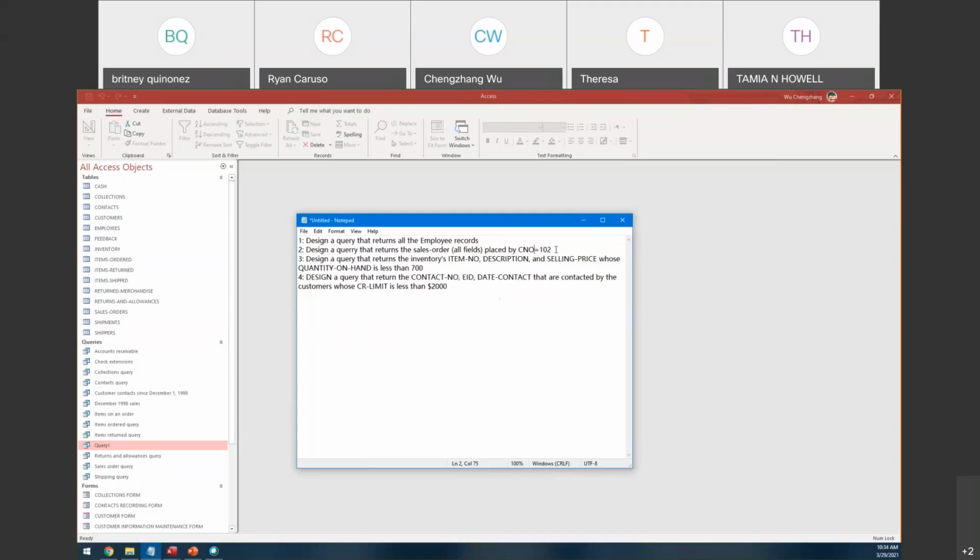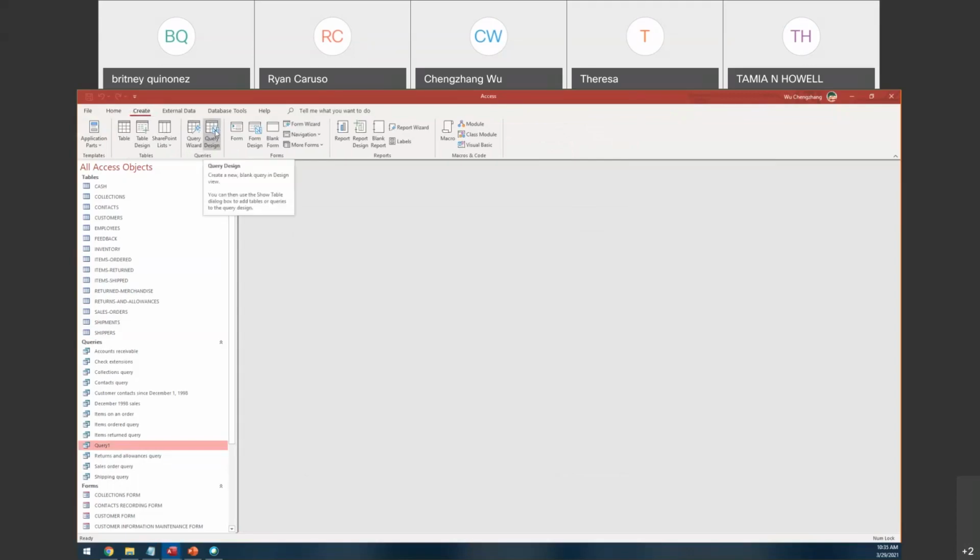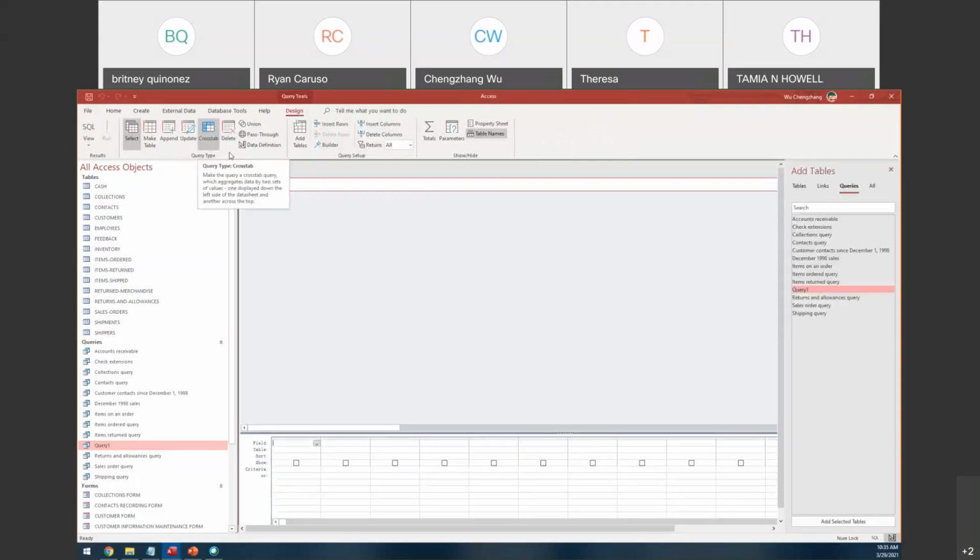The criteria is the sales order placed by customer number equals to 102. Okay, let's create a new query and let me show you how to define criteria in the query. Let's go to Create tab and click Query Design.